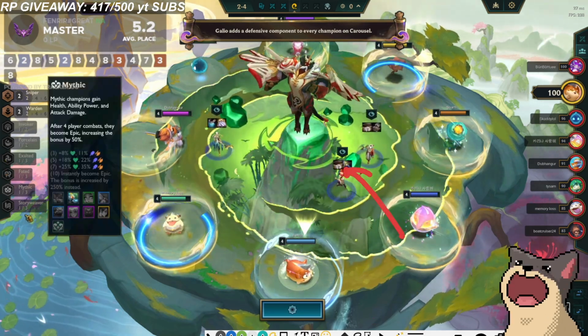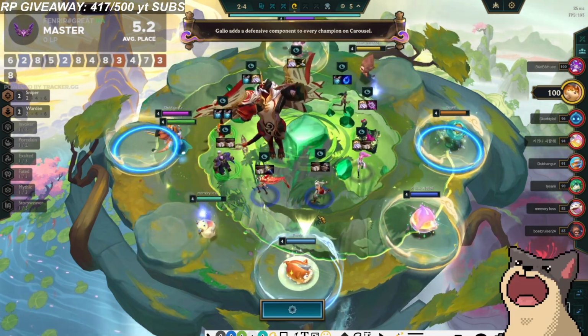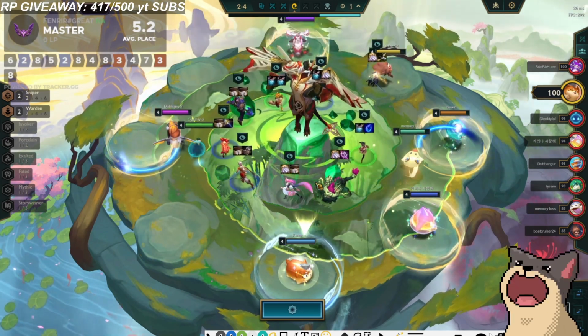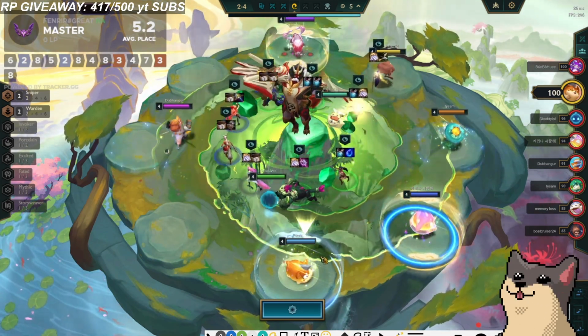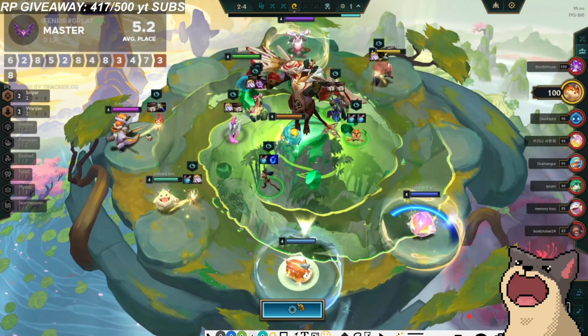An extra defensive component is okay for me. I wouldn't mind making a defensive item. I think I generally want the rod just to make a Guinsoo. Guinsoo is very important if you're playing towards Ashe. It is not important if you're playing towards Kaisa.